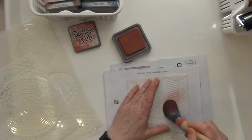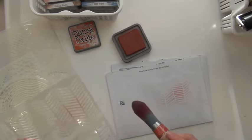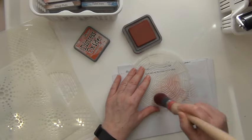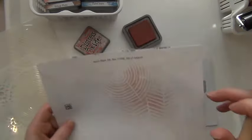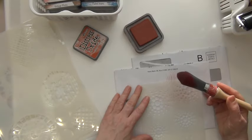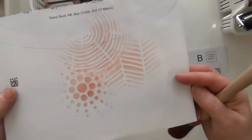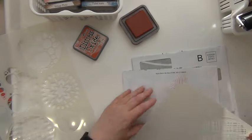Just by brushing on a little bit of ink like this, I get this result. And of course I could go for some gesso or texture paste or something similar. If I just keep it in the red color scheme and paint it in like this — I really do like this method. I have become quite fascinated by using stencils and brushes to create some texture. This is sort of what I like to do apart from stamping, collage stamping and such. I'm just going to keep the stencil in place and use the brush like this to add on some color.